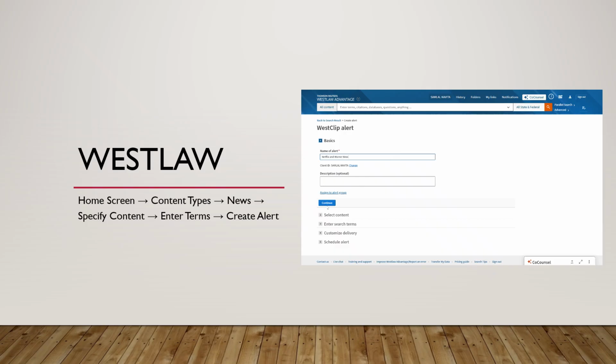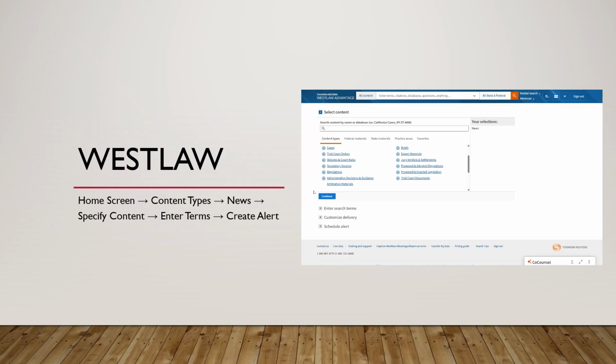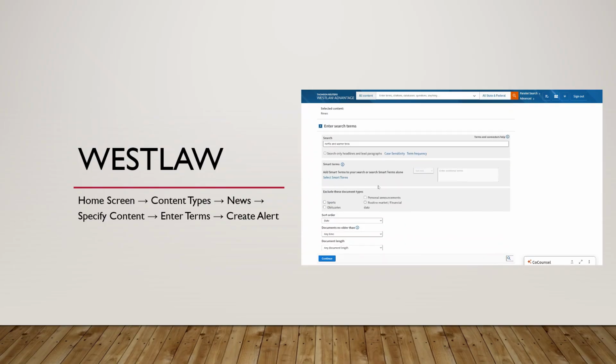The description is optional. Hit continue. Content type, news is already selected, right? But if you wanted to select any other type of source, you could. So like, or practice area or federal material, anything like that, you could include that. So we'll just hit continue.